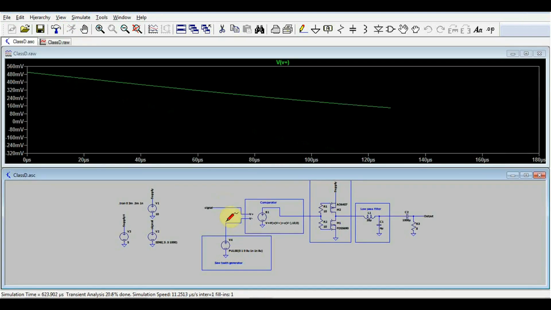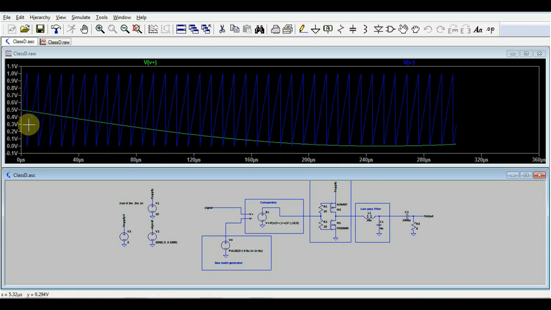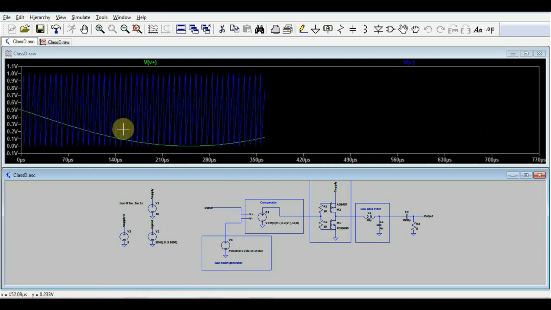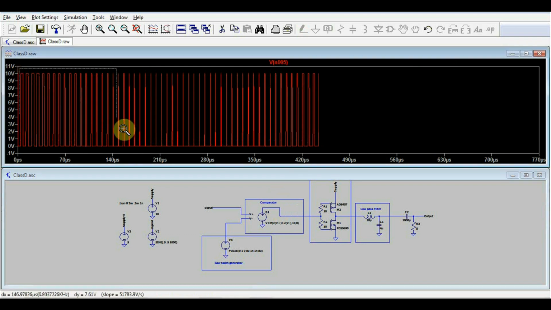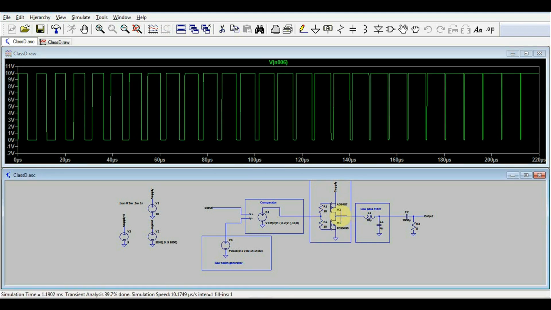So we can see our input signal, and then the much higher frequency generator, and basically what the comparator will do is compare the two signals. If our useful signal is higher than the generator, then it's a 1, if it's lower, then it's a 0. Basically we end up with something like this. So this is a pulse width modulated signal. It's either 1 or 0. The frequency is always constant, so it has the frequency of our generator, but the duty cycle is directly proportional to our input signal. And this sort of signal is the type of signal that you can amplify really easily. And once we pass this through our output stage, we get the same thing.